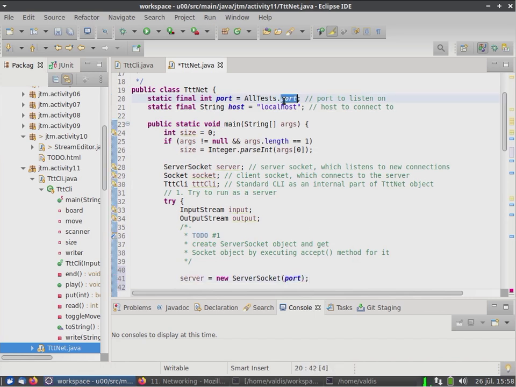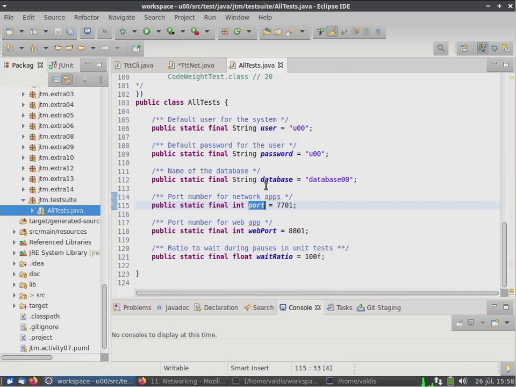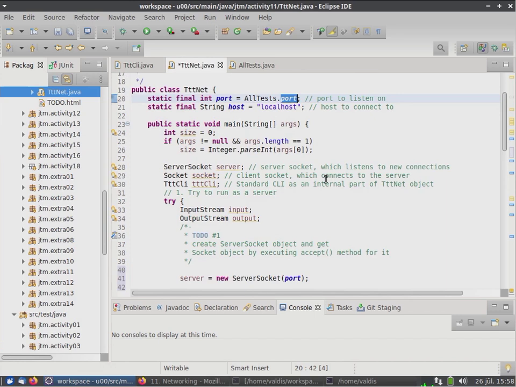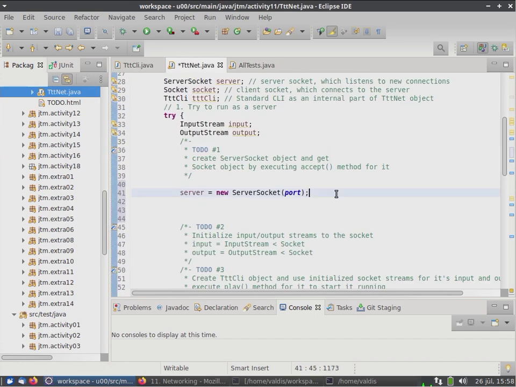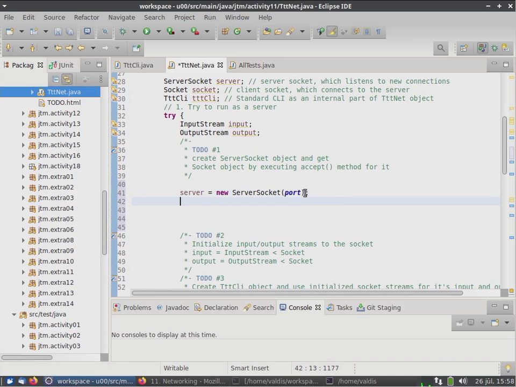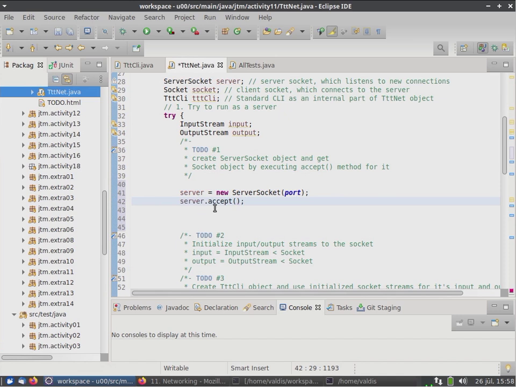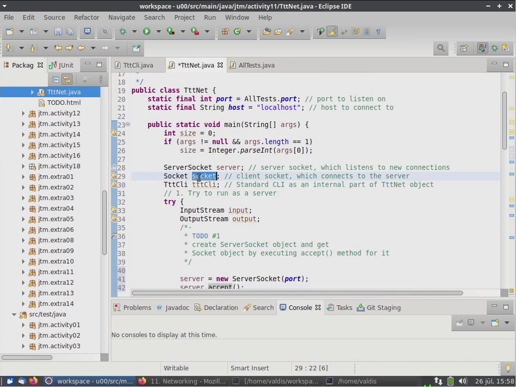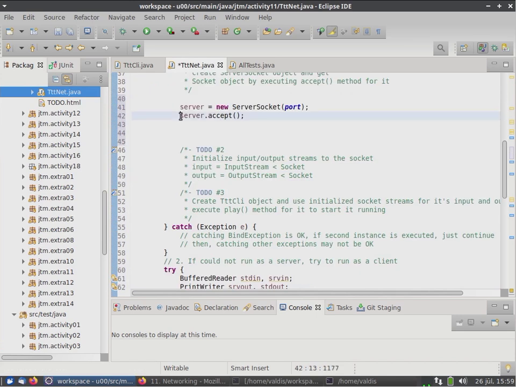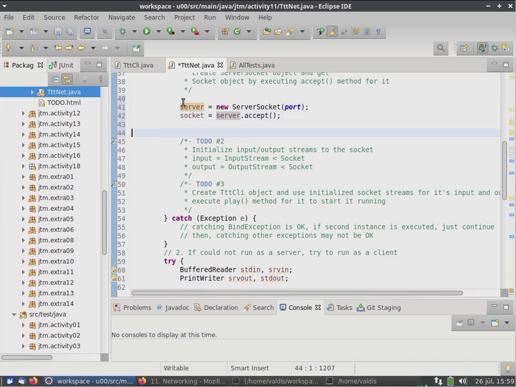And this port, as you see, is one of the public constants for our test project declared here in the AllTests.java test suite. In this case, the port number will be 7701. And then we need to run the server's accept method. If it succeeds, it will return a reference to the socket object, which is a container of input and output streams through the network.